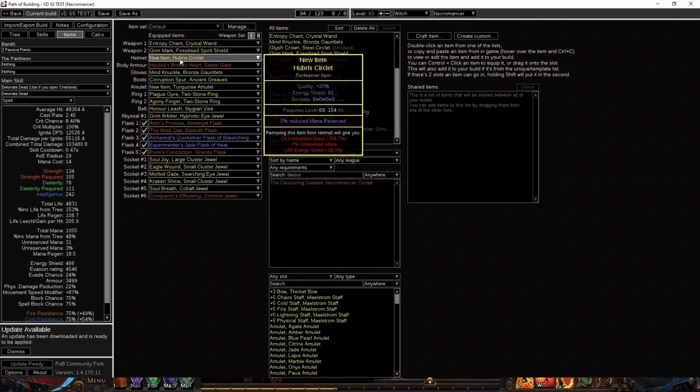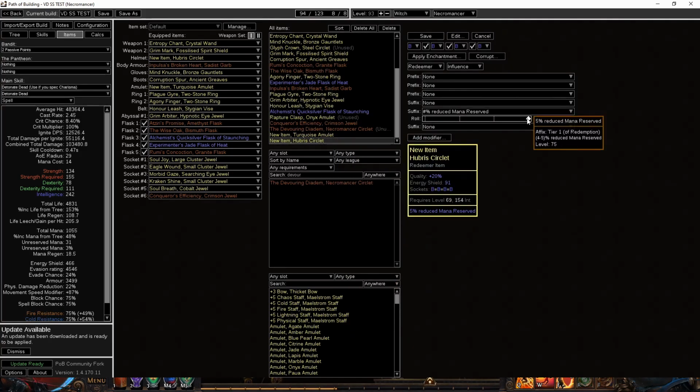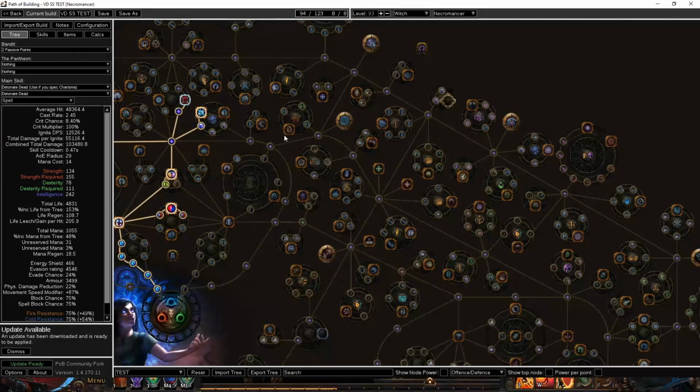But the only problem with this is that for the helmet and the amulet, you have to have a tier 1 roll for the reduced mana reserved, and it has to be 5. So it can actually roll 2%, 3%, 4%, 5%. You're going to need 5% on both of these to make this work.